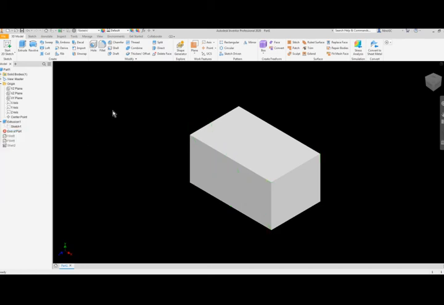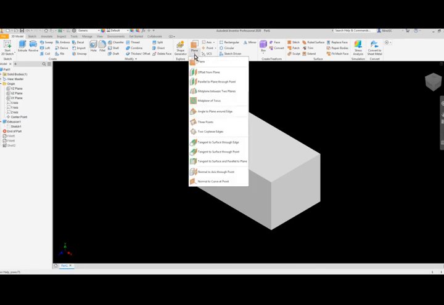Okay, so work planes. Work planes are extremely powerful and very, very useful. How do we place work planes? Let's take, for example, I want a work plane which is right down the center. I can do one of the following things. I can simply click on the work plane, and I have mid between 2 planes.